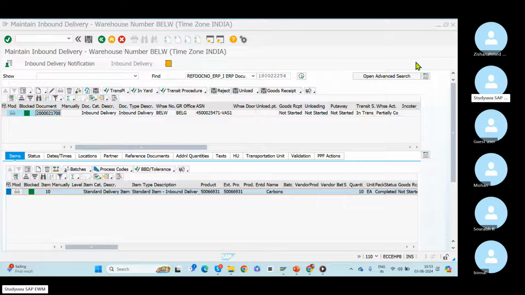If you are receiving the goods from a supplier, you are moving them to the deconsolidation area. Deconsolidation is just for separating the materials from the pallet. Okay. And when you keep the goods into the destination bin, and those goods you need to send to the customer in this case.